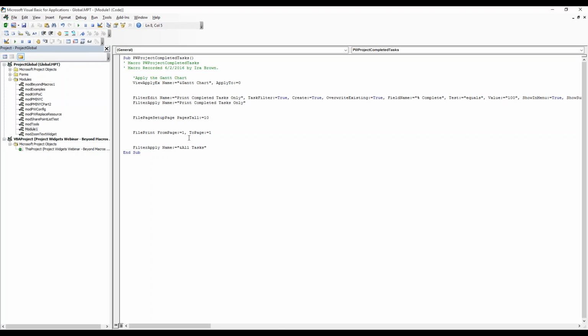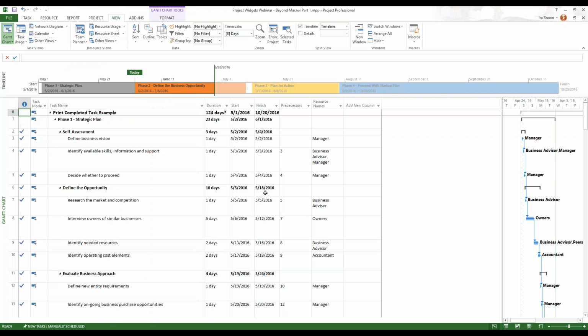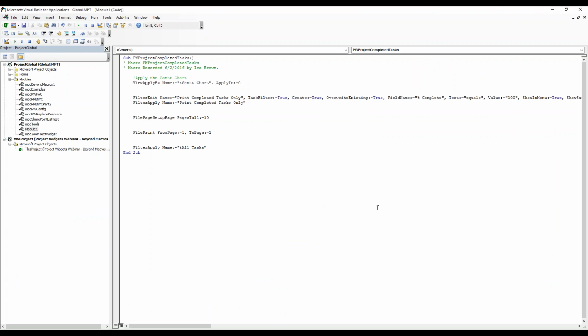I'm going to go back to Microsoft Project just by clicking in the taskbar down below there. Right, so to get to the Visual Basic Editor, I clicked the Macros button, and then I just selected Visual Basic. So the Macros button, remember, is on the View tab. View, Macros, and then Visual Basic. That's how I got there.